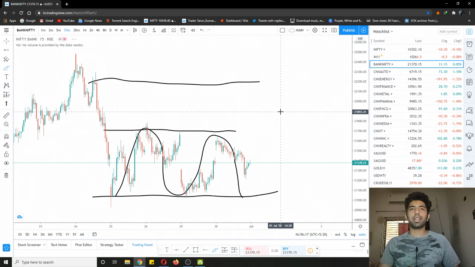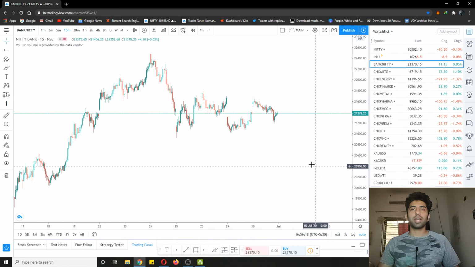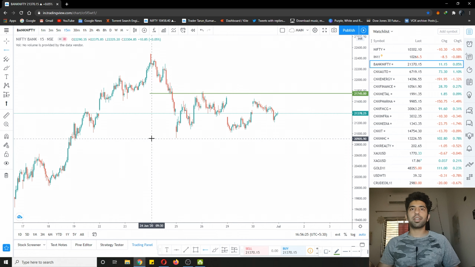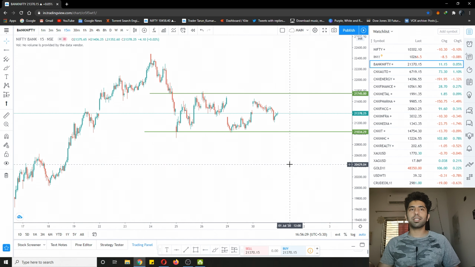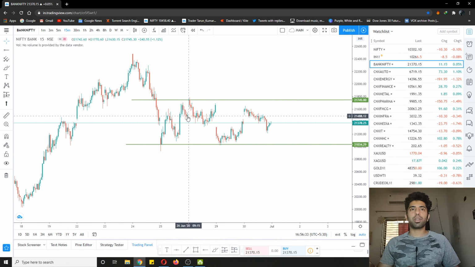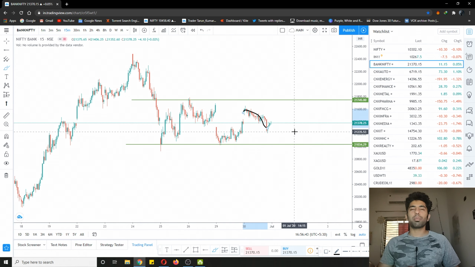For Bank Nifty it is the same situation, and we are in a range. Upper level is 21,745. The lower level, which is more clearly defined, is near 21,025. So we have to see what happens now. Today the market couldn't go above our buying level and it just came down, but it is still a bit above the previous close, almost at break even. So we have to see now.